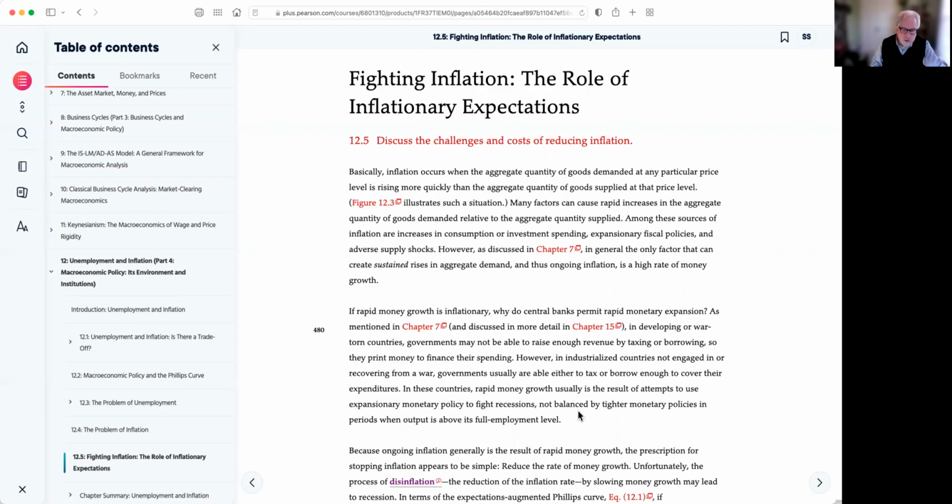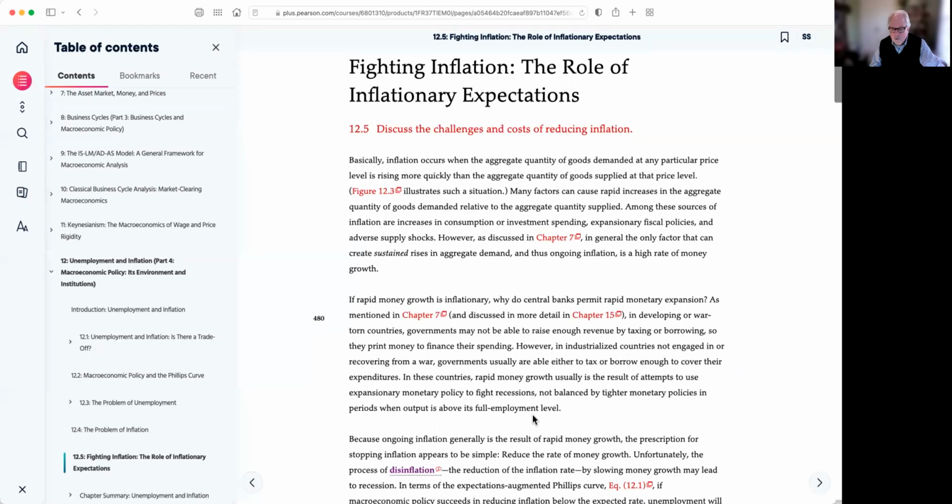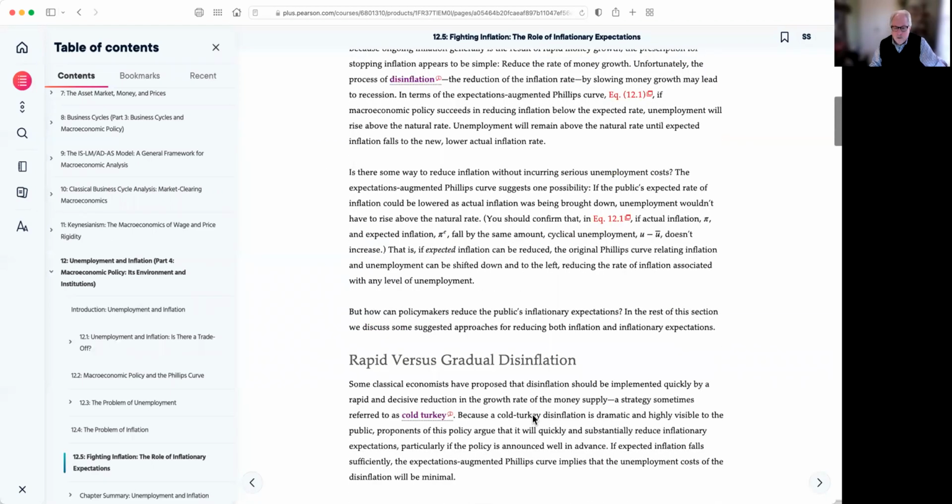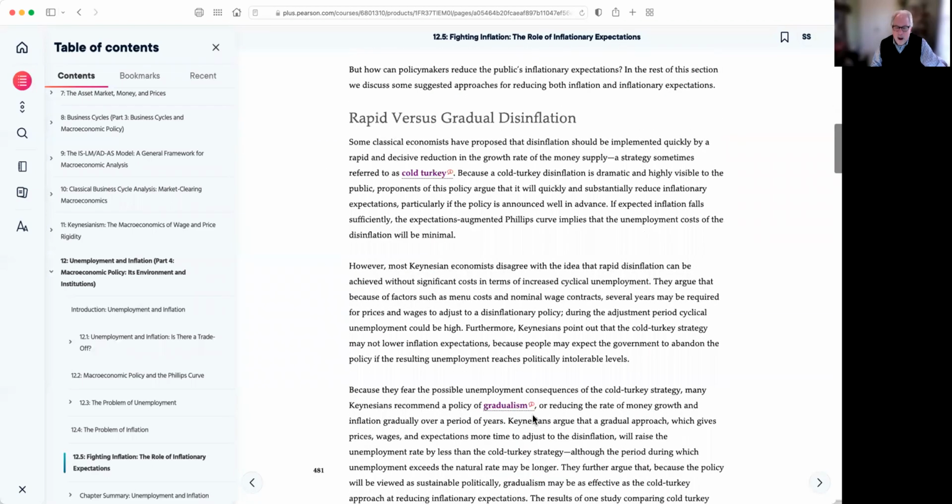But it's also a challenge not to have inflationary expectations set in once the actual inflation is being experienced by people. They adjust their inflationary expectations up. In the first section of this chapter, we see that the Phillips curve shifts up, then, so for a given level of unemployment you have a higher level of actual inflation in the economy. So to do that, you've really got to reduce those inflationary expectations, and you can either do it gradually or you can do it rapidly.